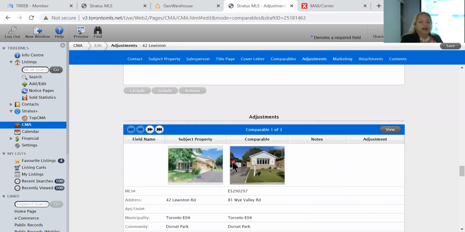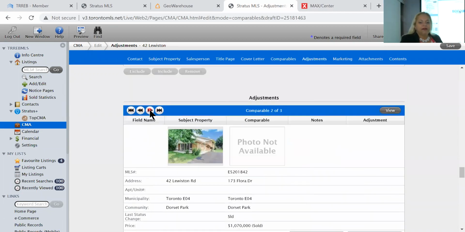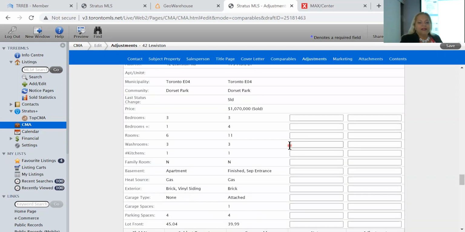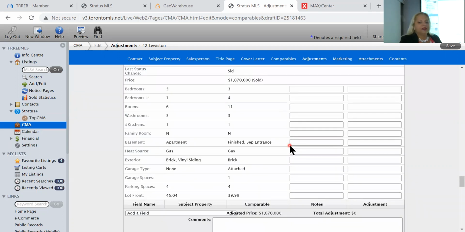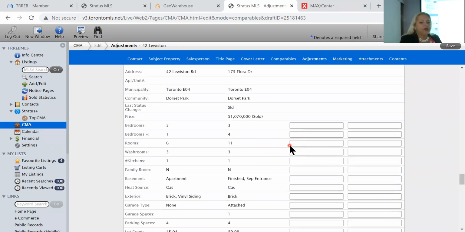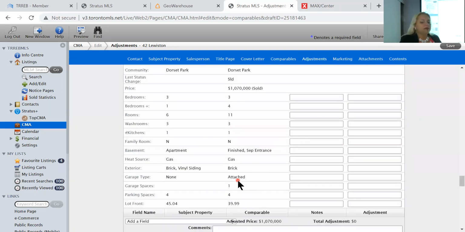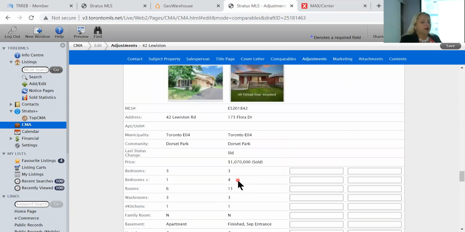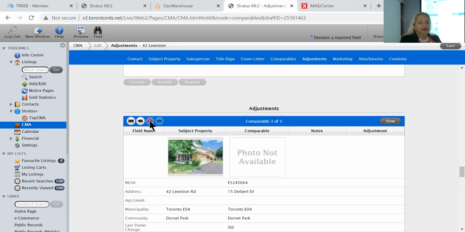Okay, then we're going to go to this next property and I'm going to say it sold for $1,070,000, right? And I don't know, we'll just make something up. I forget what the pictures look like. It had a higher end kitchen, but I do have that additional bedroom in the basement. Great. So I think we're pretty even. I'm not going to do any adjustments on here.